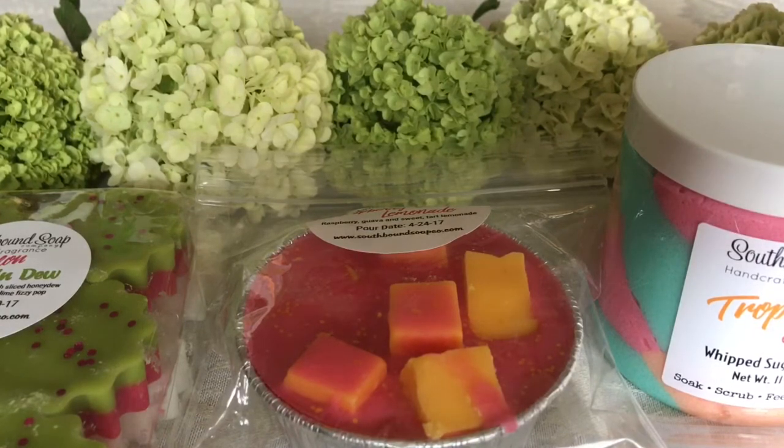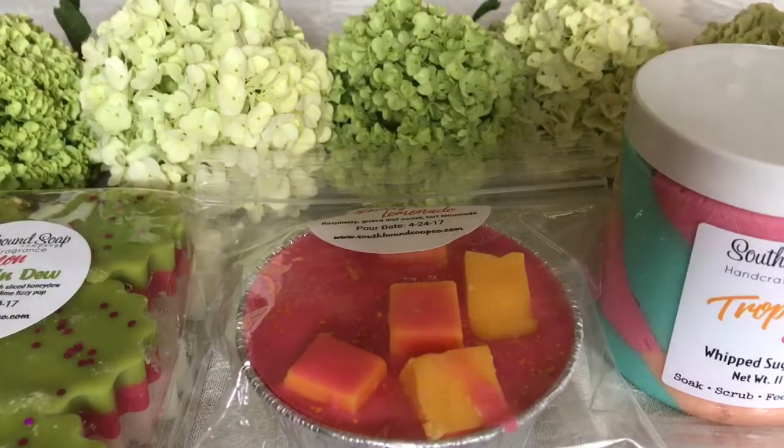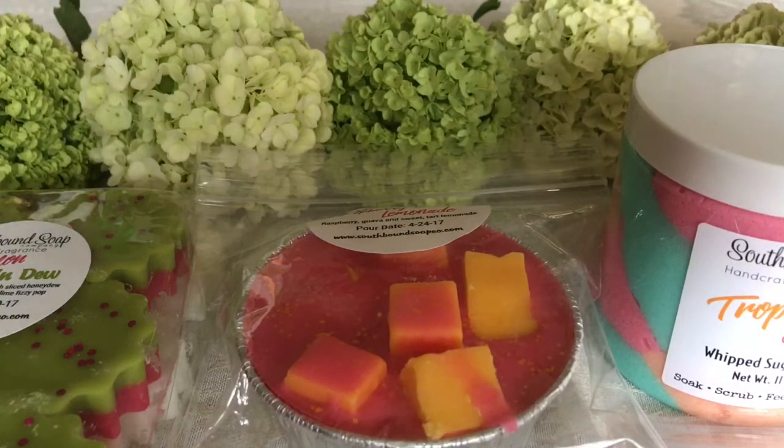For me personally, I don't mind either one. I don't mind waiting for my wax. I have a ton of wax. You guys have seen it. And I also don't mind the competition of ready to ship because it does give me a little bit of a rush, to be quite honest. I like the rush. What can I say? I like being able to check out and see what I actually made it out with. But I've been doing this for a good number of years too. I've gotten pretty good at ready to ship. And so that's just something to keep in mind.